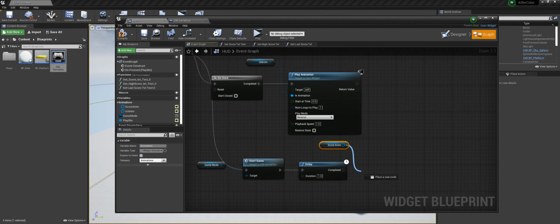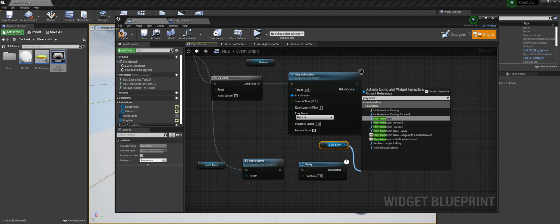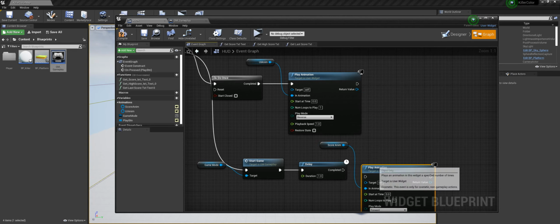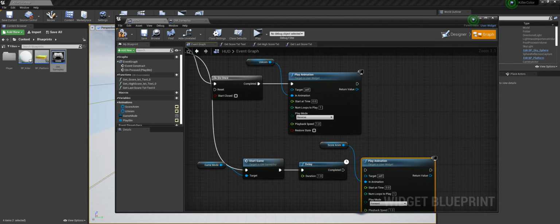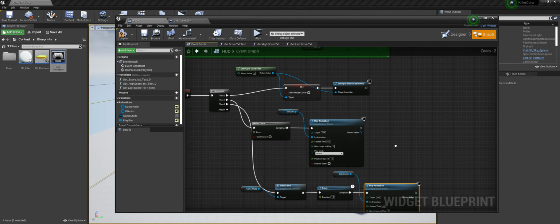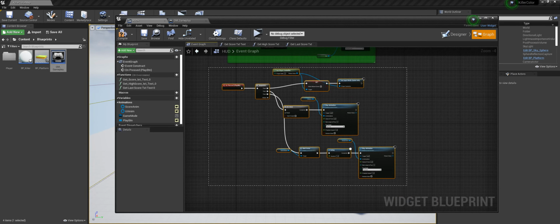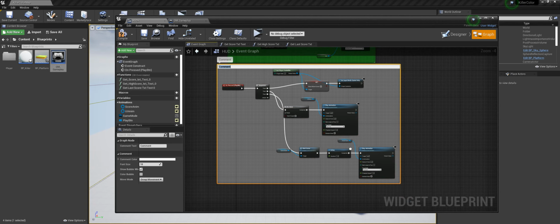Get score, play animation. All right, so that whole thing is when play button is clicked or pressed, and we'll have that in green.